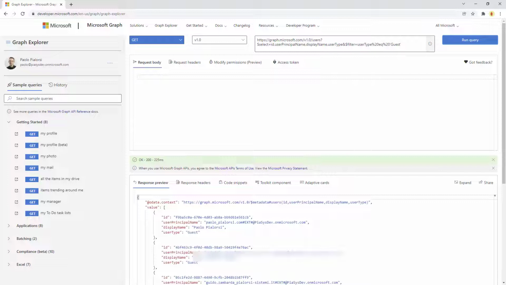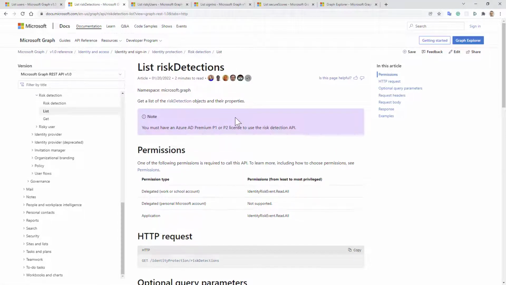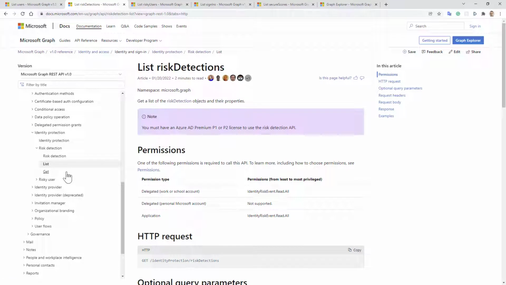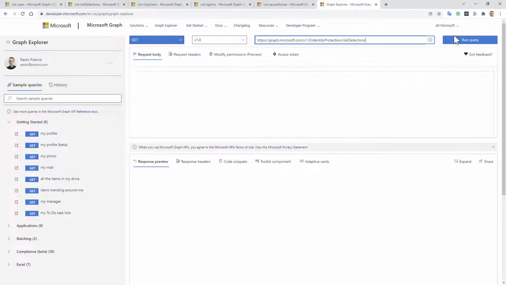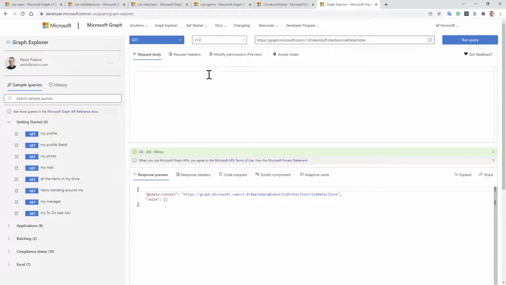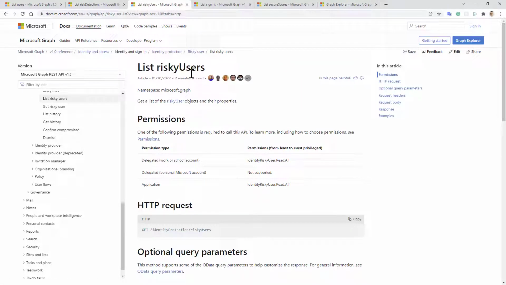Moreover, we can have a look at the list of risky detections and risky users in our tenant. So using the identity protection section of Microsoft Graph, and again, being able to use it with a delegated access token or with an application-only access token, we can get the list of risk detections. So let me show you what I mean. We can make such a query in your tenant. Of course, right now, in my tenant, I don't have any risk, but potentially you could be able to see the risks in your tenant. As well as you can make a query for risky users, so those that made risky logins or activities. And again, simply use the riskyUsers endpoint to get that information.